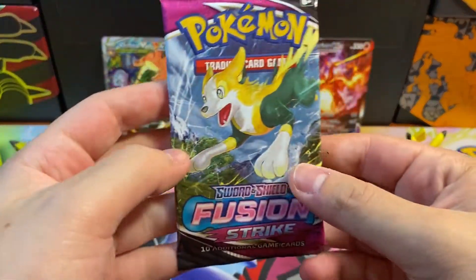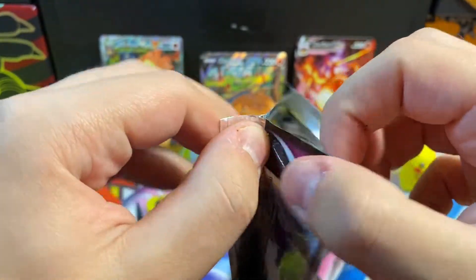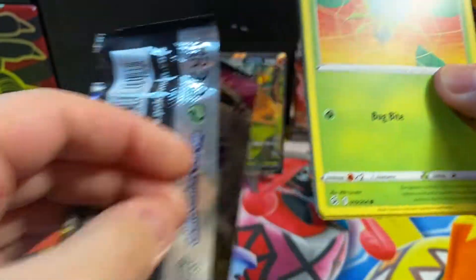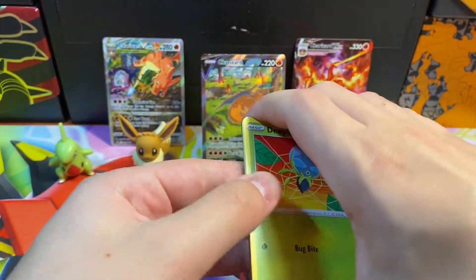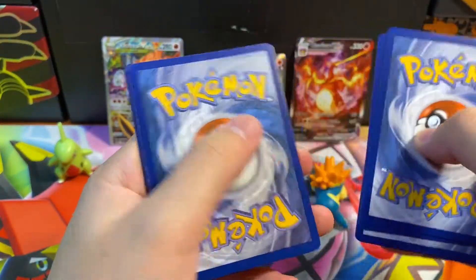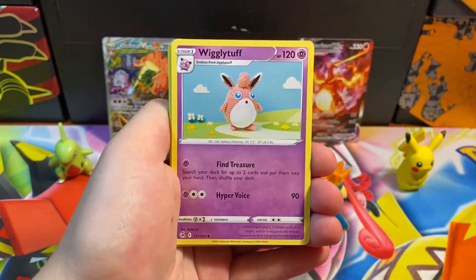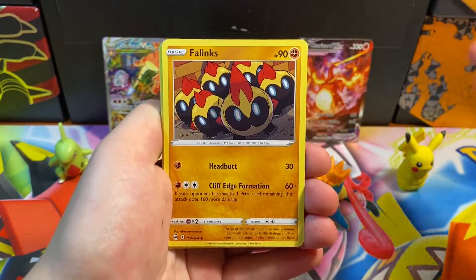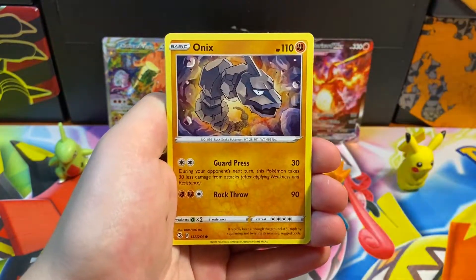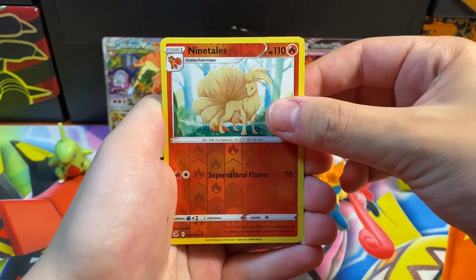I've been talking for way too much — this is gonna be a really long video, I apologize in advance. But hey, we got a Charizard UPC y'all. This was a lot more accessible than the Celebrations UPC — I've only ever been able to procure one copy of that, and I opened it because I wanted the metal cards. But this one, I was no problem able to get two copies of right off the bat from Pokemon Center.